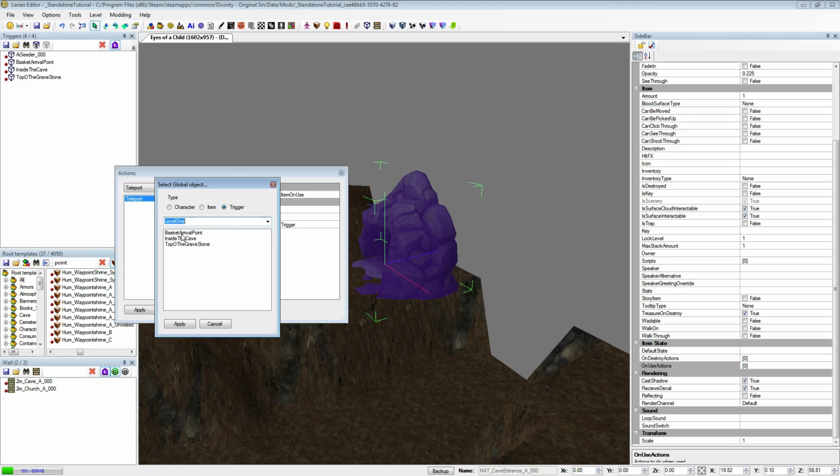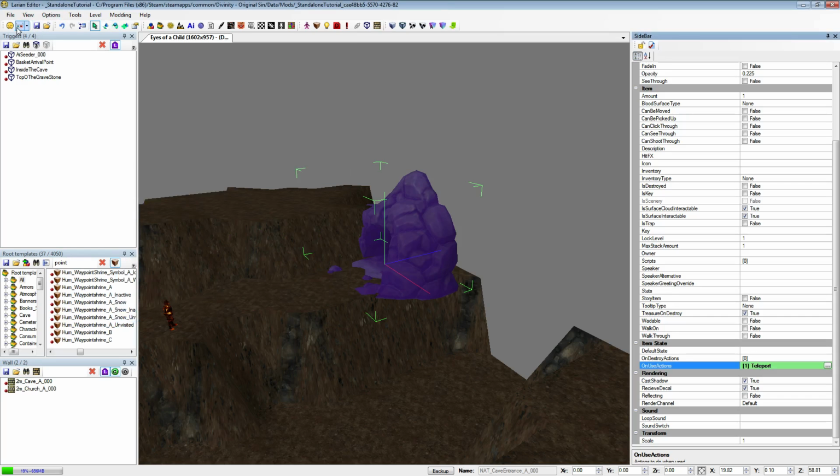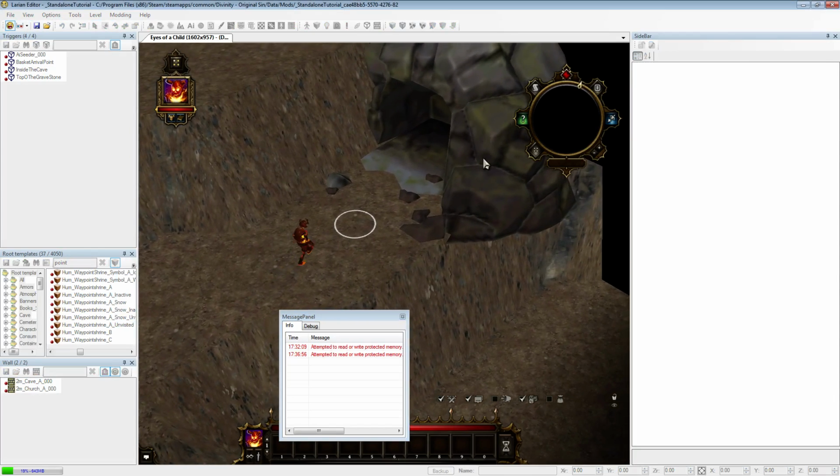And there we have all the points in the game. There's top of the gravestone. There's inside the cave. There's basket arrival point. We're going to teleport to inside the cave. Apply that. Save. Now, oh, we haven't fixed our pathing yet. Don't worry about that too.